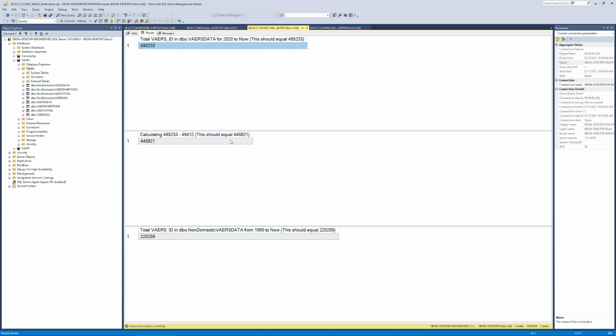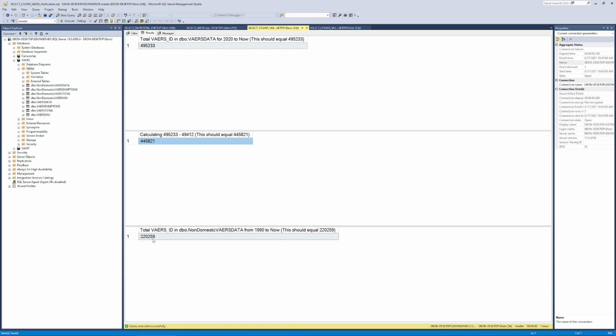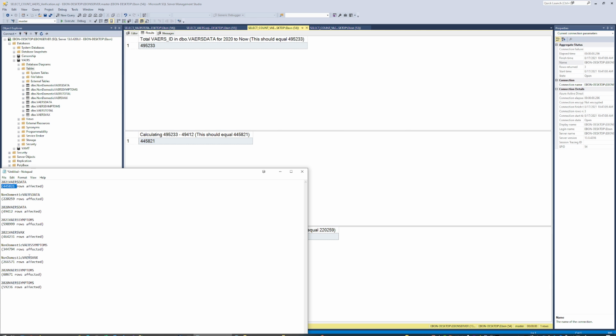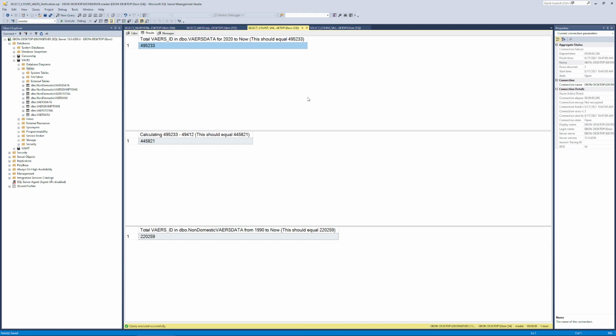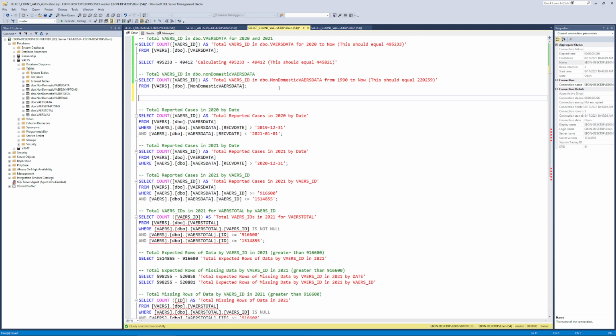Okay, it's calculating that. This should equal that. This is that. So this matches up with this. 445,821. 220,259 is what we got when we entered the non-domestic data. So that's good. All right, so that means we got all the right amount of VAERS IDs into those.